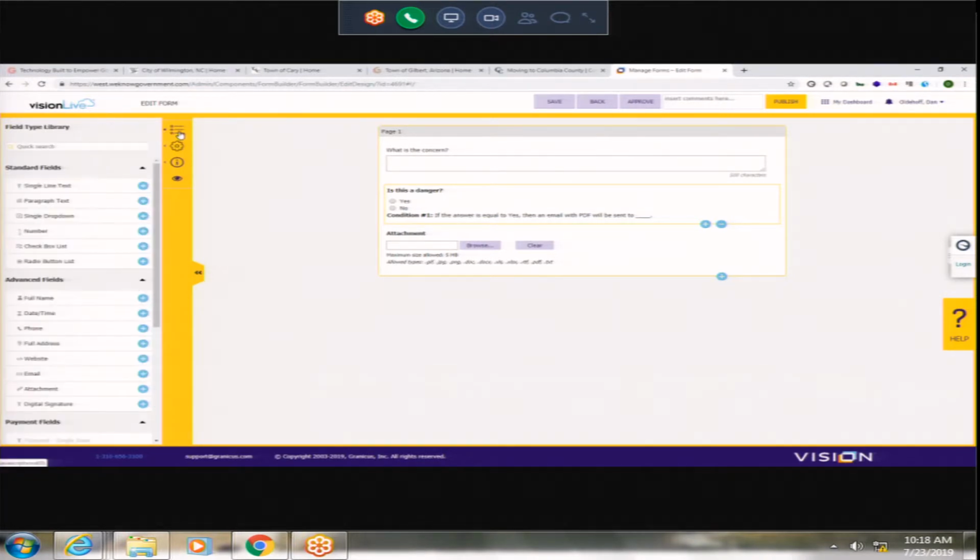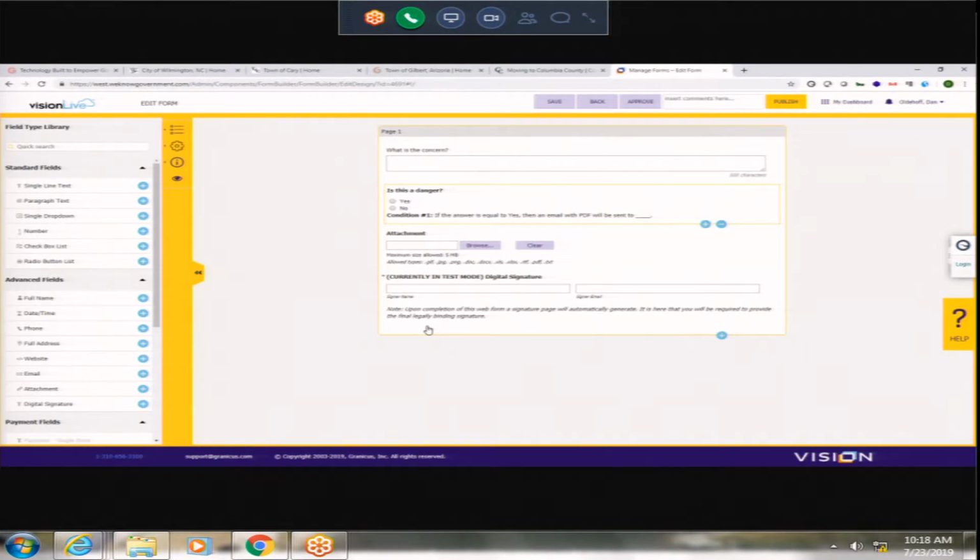One other thing I do want to show, and I always save this for last because this is the only thing that I'm going to show you today that costs a little bit extra. Everything is included, the calendar module, the forms module, the editing, there's no separate charges. This is a separate charge just because we use a third-party organization. But you can do this with a digital signature and have this be a legally binding document. So in the case of that volleyball form, if it's a liability release, you can have it signed online. That typically runs about $1.50 a signature, and they're sold in 3 different packages, 3 tiers of annual signature package.